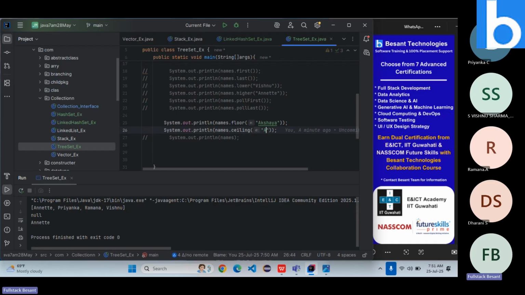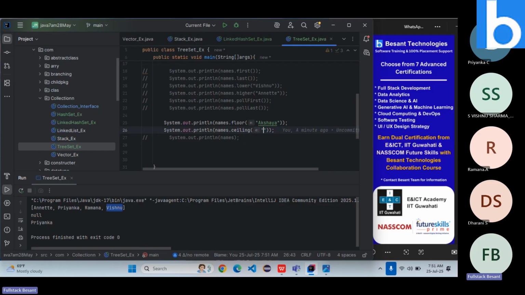If I give some other name like Bala, then my answer is going to be Priyanka. If I give Vishnu, then there is no greater element than the given element. So my answer is going to be the same, Vishnu, because here we have an exact match.